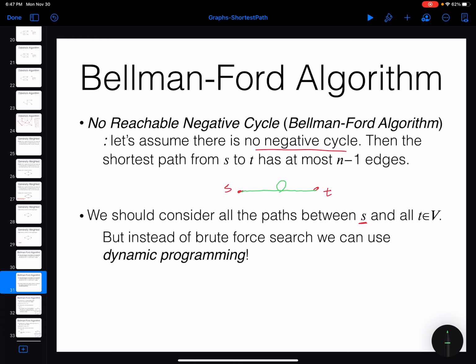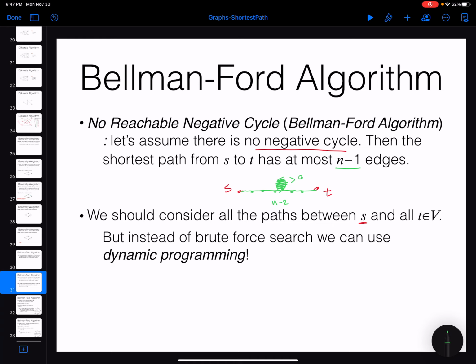The reason is that the cost of the cycle is positive, so definitely if you remove it from the path, you are going to get a lower cost, the shorter distance. So it's not possible to have a cycle. And because it's not possible to have a cycle, the maximum number of nodes that you can have in between is going to be n minus 2, and so the total number of edges is going to be at most n minus 1.